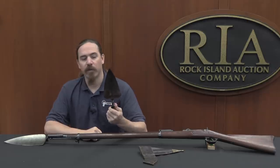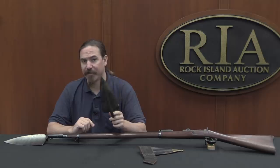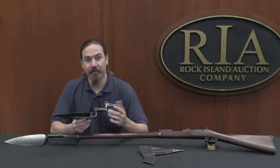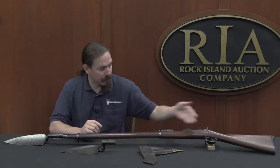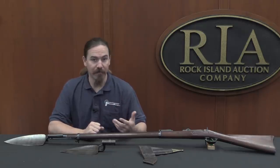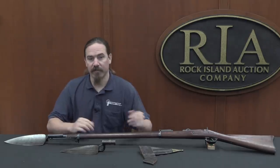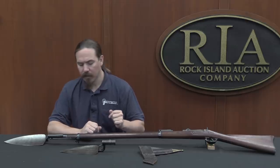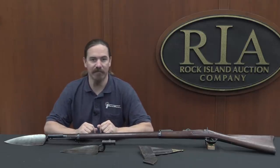They thought it should definitely be adopted. The reason for this is it didn't replace an entrenching tool in US military service — when this was introduced around 1868-69 and tested in 1870 or so, the US trooper didn't have an entrenching tool of any sort. What's really interesting is that several officers in this trial document point out that breech-loading rifles, namely the Trapdoor Springfield, had made bayonets obsolete. The bayonet existed for muzzle-loading rifles because you might fire a shot and not have time to reload before finding yourself in close combat.